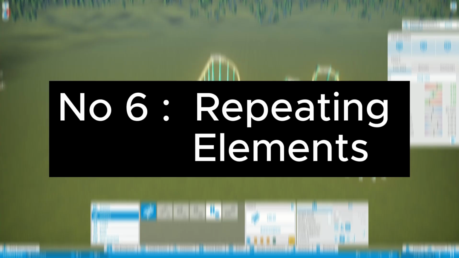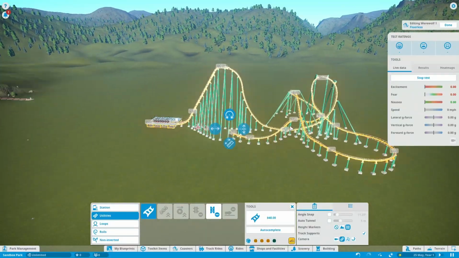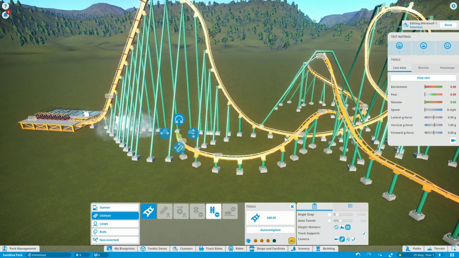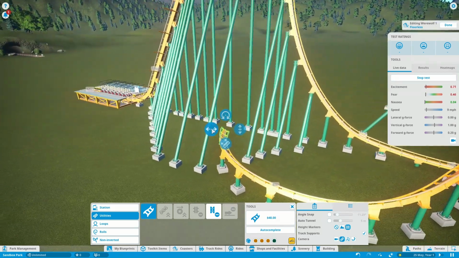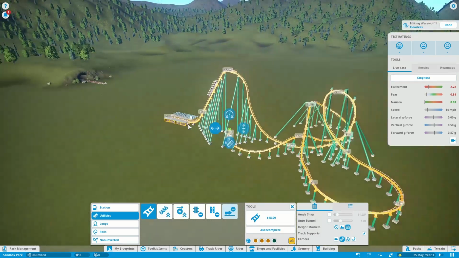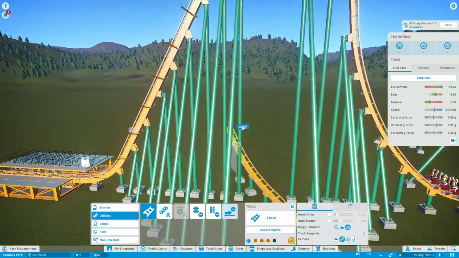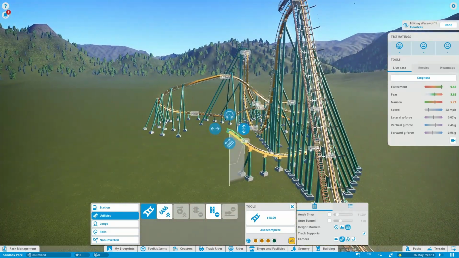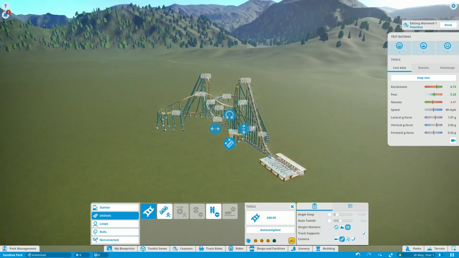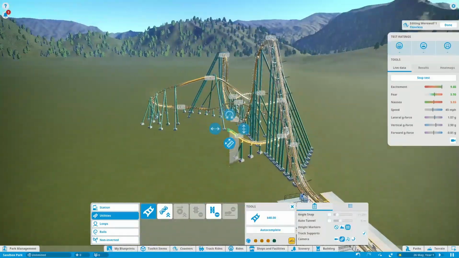Number 6. Repeating elements. So, tip number 6 is all about repeating elements. That's very simple. I don't really have to tell you, but I still will. Very short. It's basically don't do the same thing every time. It's very boring. Again, reminder of the Smiler video. I try to make all inversions very, very unique. And that's something you will always want in every roller coaster. Just imagine going on a roller coaster in real life and you have 10 loops back to back. Like the euthanasia. But you don't want to build a coaster like that.